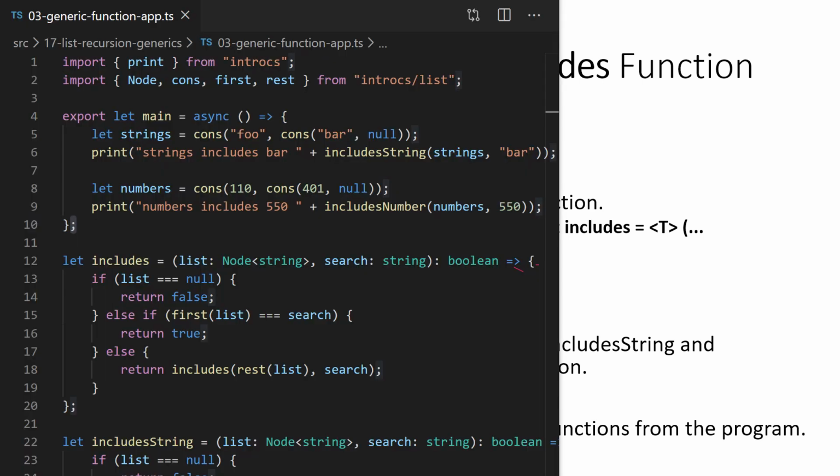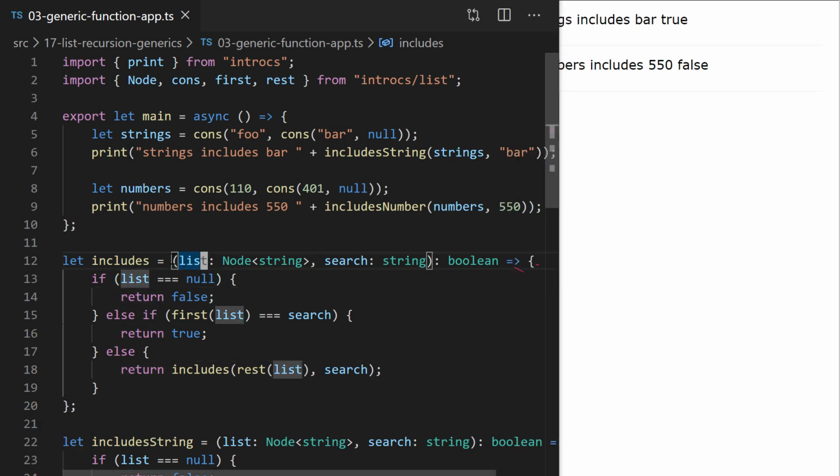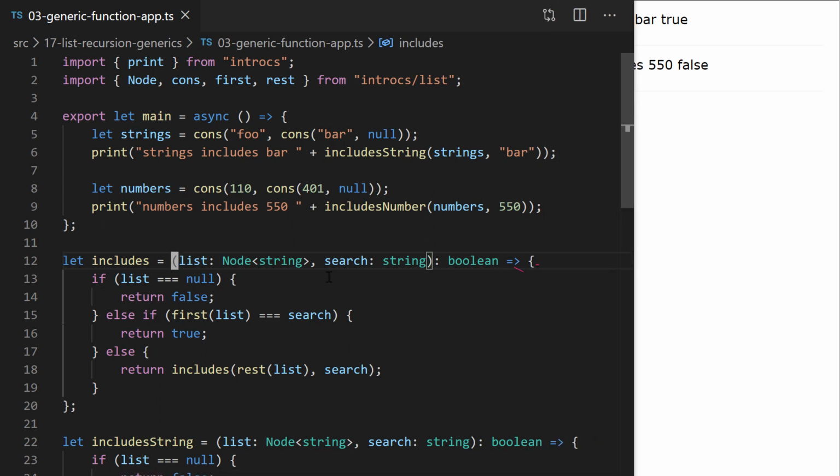All right, let's try and make this function includes work generically for any type T. So the first step, and I'm going to give myself just a little bit of extra space here. The first step in making a function generic for any type T is to place the diamond syntax in front of the parameter list, right?